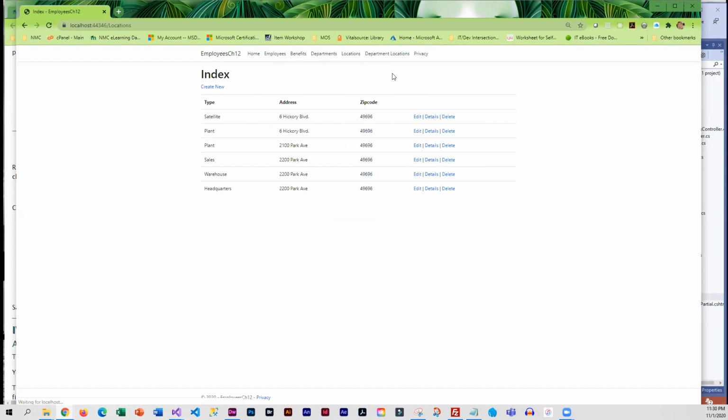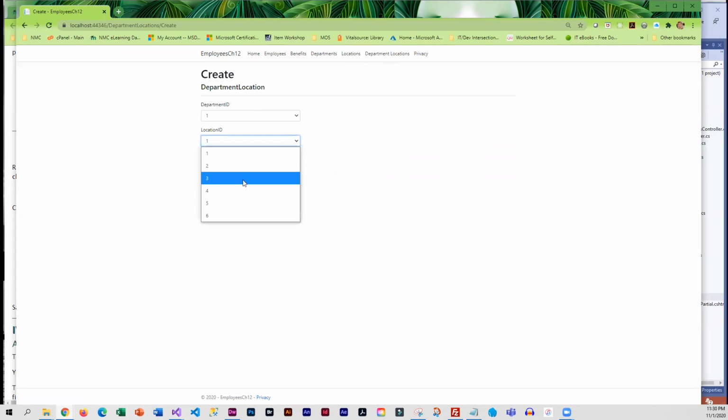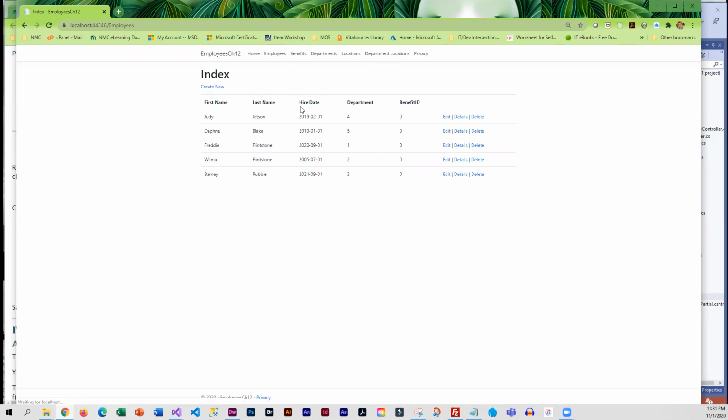We've got departments, we have locations. Department location doesn't have anything in it yet, so I guess we could add a couple. The drop down probably could use some work. So there's a lot that you would want to add to this, but really right out of the box, code first with the scaffolding is a pretty quick way to put together a running app.